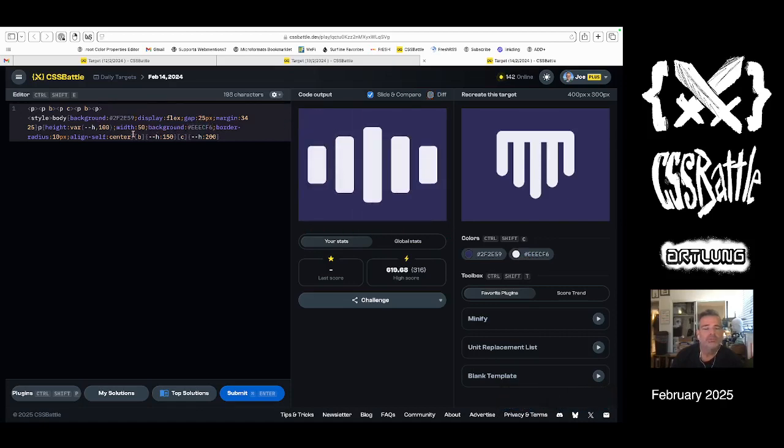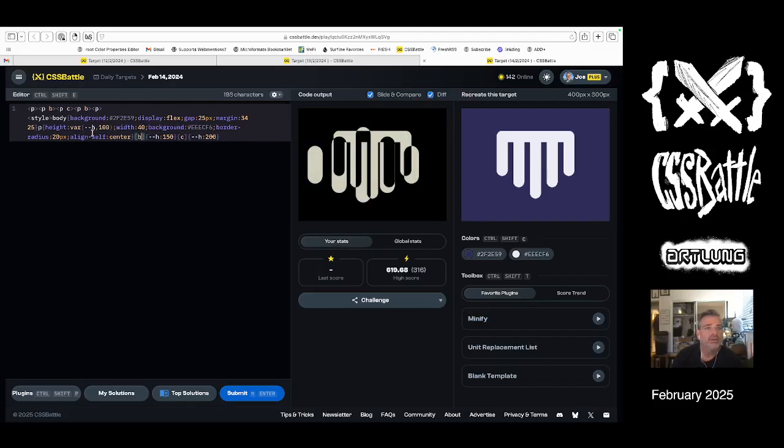So our gap is much smaller. Our margins are maybe different as well. And our widths of the individual items are different. So border radius, let's call it 20. Width, let's call it 40. Close. And I don't think we need the align self now. No, we do not. Pretty good. Let's set that border radius to 0 just so we can see the contrast, which is really critical for being able to distinguish. I'm just changing it to 44 does it.